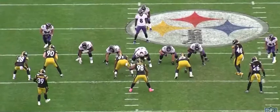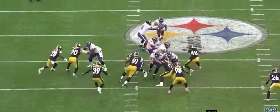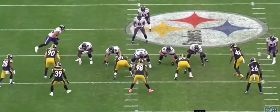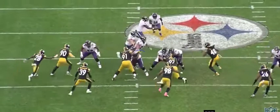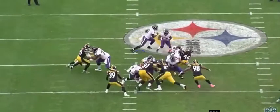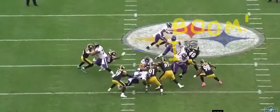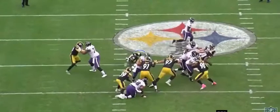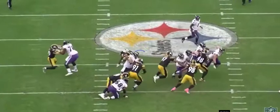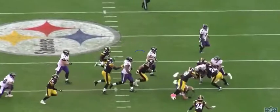Watch what Dupree does here on this play with the action coming at him. This tight end right here is going to come across the field — I'm going to go slow motion here — his job is to kick out Dupree. Dupree needs to wrong arm this and force the ball to bubble to the outside. He's also going to have a guard pulling, who is a pro bowler and future Hall of Famer, Marshall Yanda. He takes them both on. His head gets snapped back, but he's taking on a double team. Look where he meets it in the backfield — he crashes that down almost to the hashes, causes Ingram to bubble his feet. Dupree keeps his feet, splits the double team as the tight end bounces off and tries to pick up the next level. Dupree is there to make the tackle for a three-yard gain.